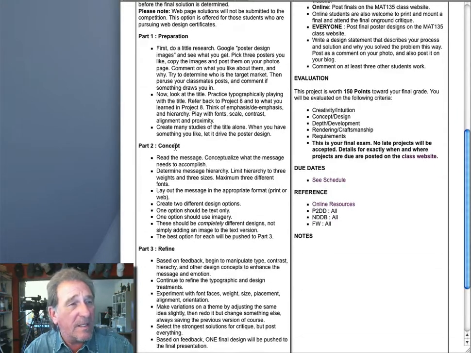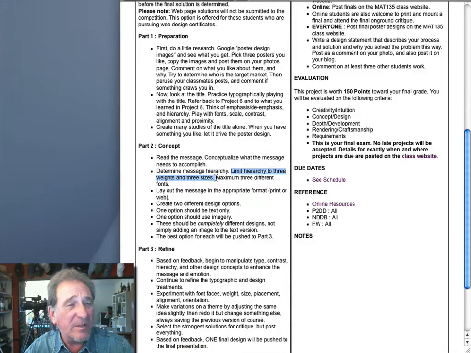The next thing we're going to do is part 2, and you're going to work with the message and determine the message hierarchy. Again, you're going to be referring to the project videos for more information here. You're going to limit your hierarchy to 3 weights and 3 sizes.